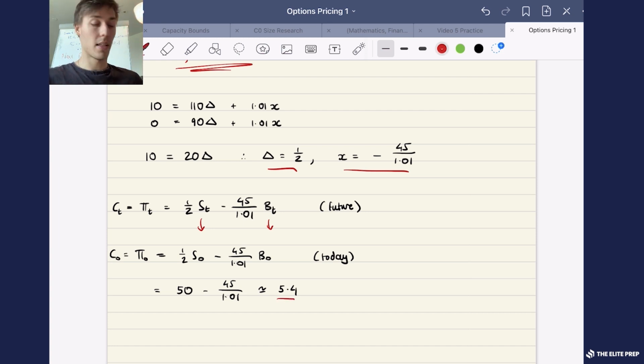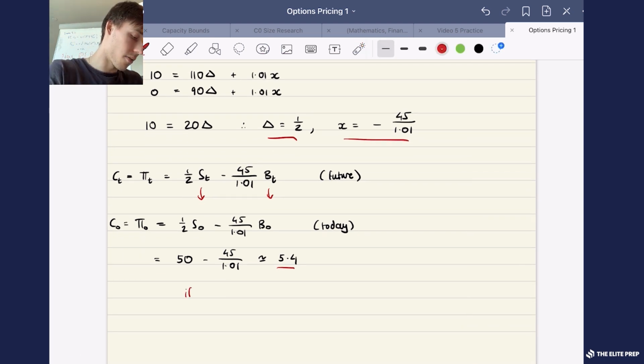The reason is, if the call option was actually more expensive than 5.4, then we would want to sell that call option, and buy the portfolio consisting of a half of a share and this much in the bank account. And then at the final time, they would just counteract. So we would just have nothing happening at the end because what we've earned from the portfolio, we lose from the call option in any case. So they're exactly equal and they counteract. But at the beginning, we would have pocketed the amounts that we gained from the call option.